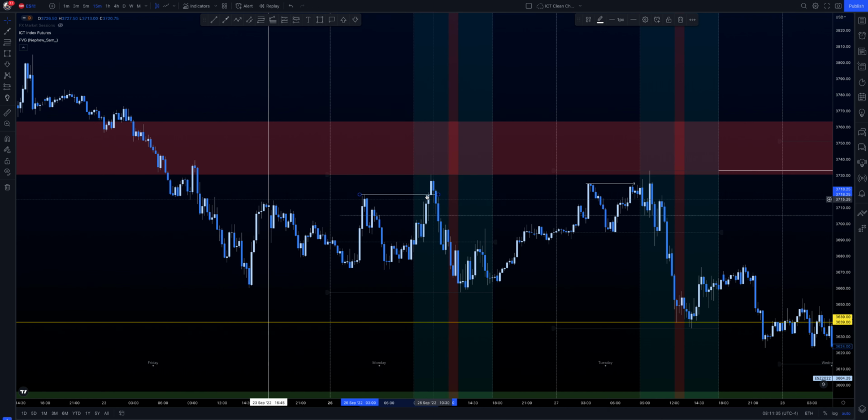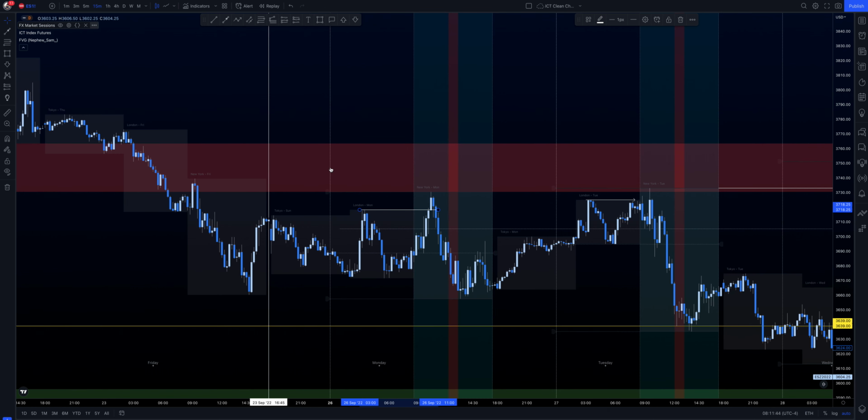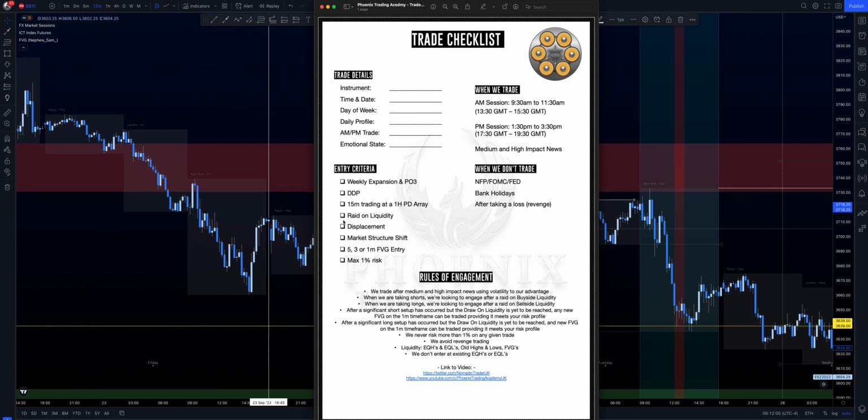The raid on liquidity is we've actually taken this, and also if you think about the liquidity and the raids, this was the London high. When we traded into New York, we actually took out the London highs, and then we've got relative equal lows here. So where we see this, we know that this is induced liquidity. We've traded higher into that high time frame PD array, so we can tick all of those.